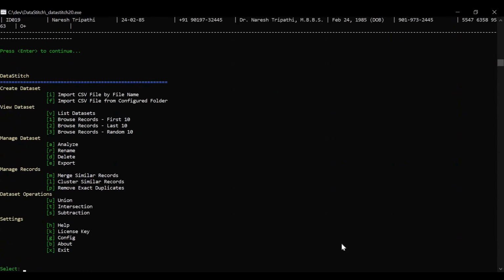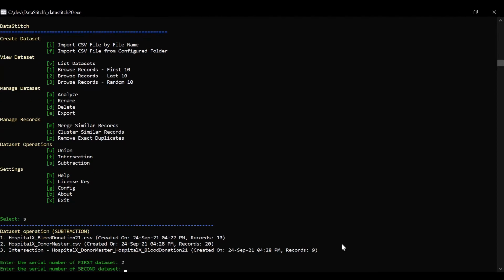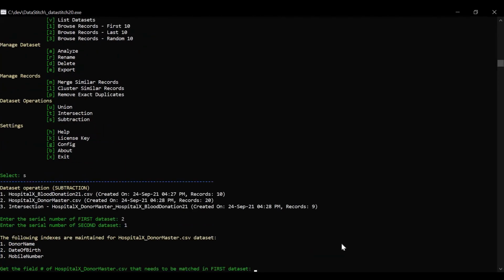Let's find out who have not yet donated. That means DM minus CT, the donor master minus the data set of the campaign data. So for that, we will do a subtraction, and we will take the first data set as the donor master, but the second data set as the campaign data, and subtract them based on the name again.